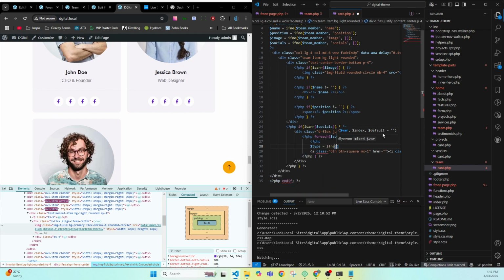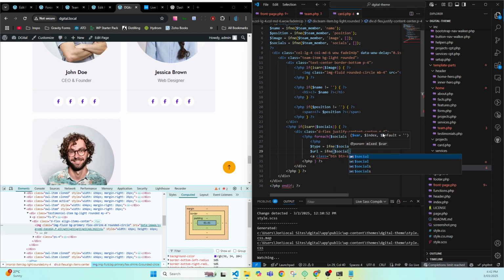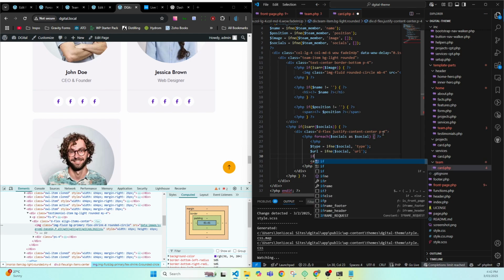equals if not in social and type, and then we want URL equals if not empty social. Let's get the URL for that, and go if URL does not equal empty.